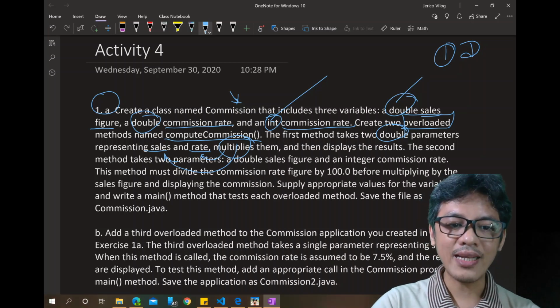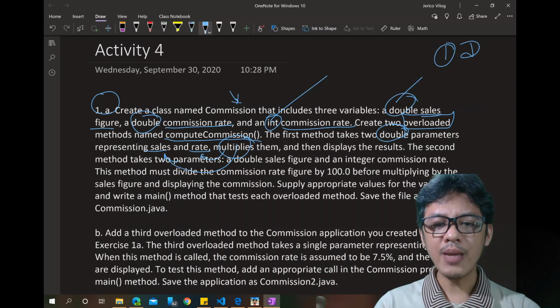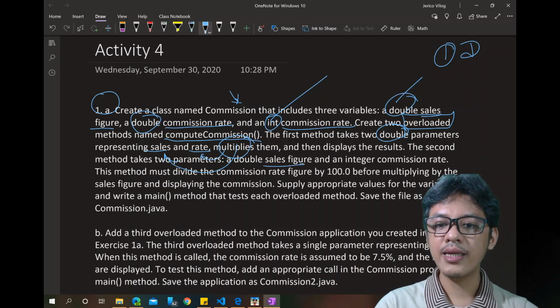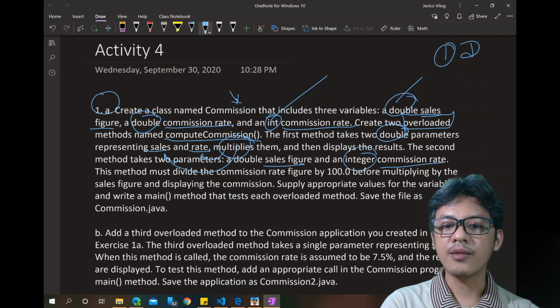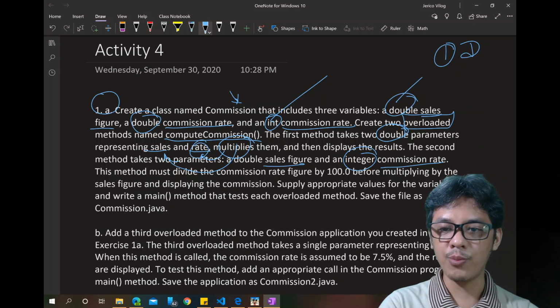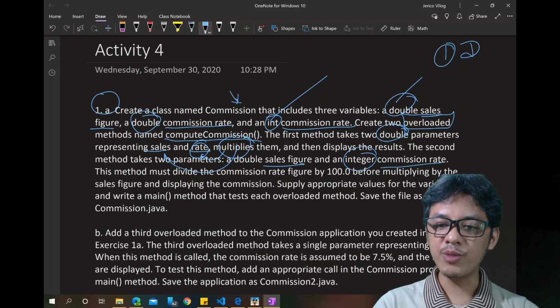While, the second method takes 2 parameters. Dalawa pa rin ang parameters, pero isang double na sales figure and yung commission rate natin is integer na. Remember, dun sa unang method, yung commission rate natin is double, while ngayon dun sa pangalawang method, ang commission rate natin is integer.